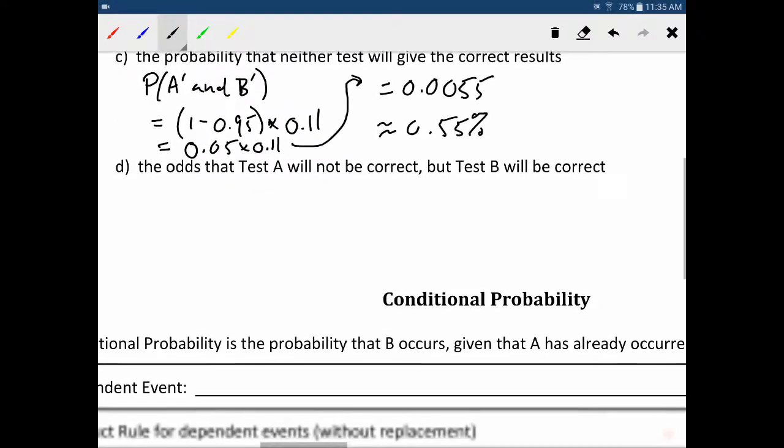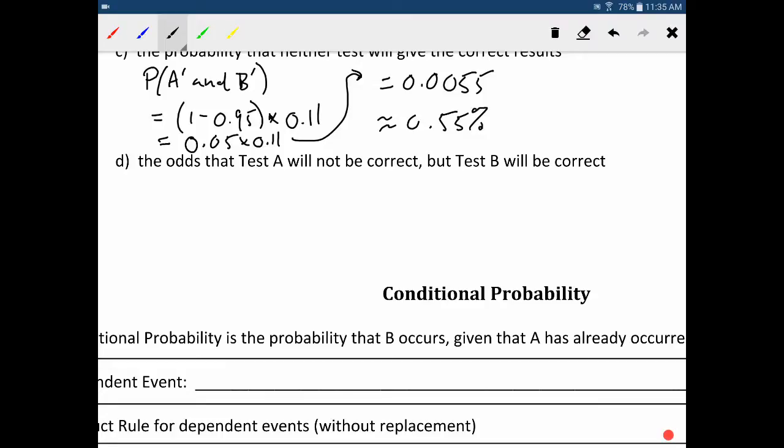Okay, so let's take a look at this next question. I'm going to throw you a little bit of a curveball, and this is one thing that you have to watch out for on tests, because I do this. It will definitely come up at some point. You're going to read the question. We see that we want to find out the chances that A will not be correct, but B will be correct. The trick here is that I asked for the odds, not the probability. We have to find the probability first, and then we'll worry about the odds. Don't wait until the very end to find the odds, but always make sure you check your questions to find out: is this an odds question or is this a probability question?